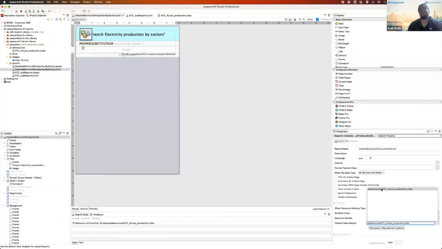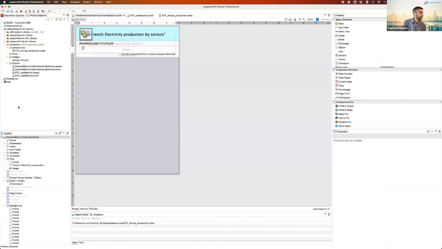Does that mean, Raphael, that in Studio we have a different reference to the data adapter than the server? That's why we can't make it work in the Studio? Yes, it's two different installations of JRIO, and I kind of named the folders the same way, but I added one level in the JRIO installation.